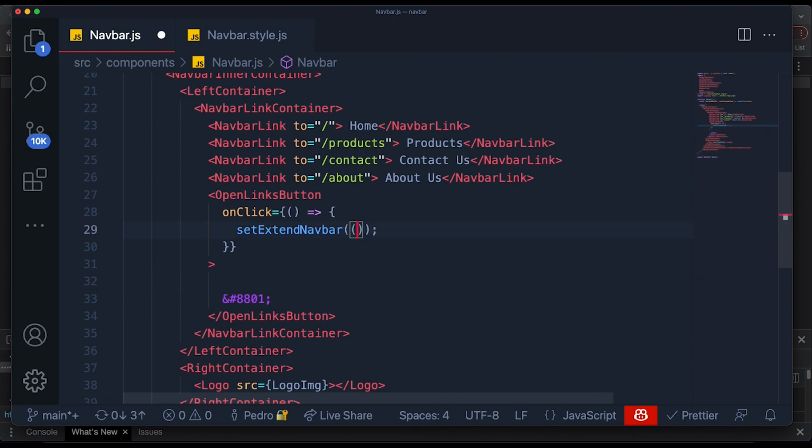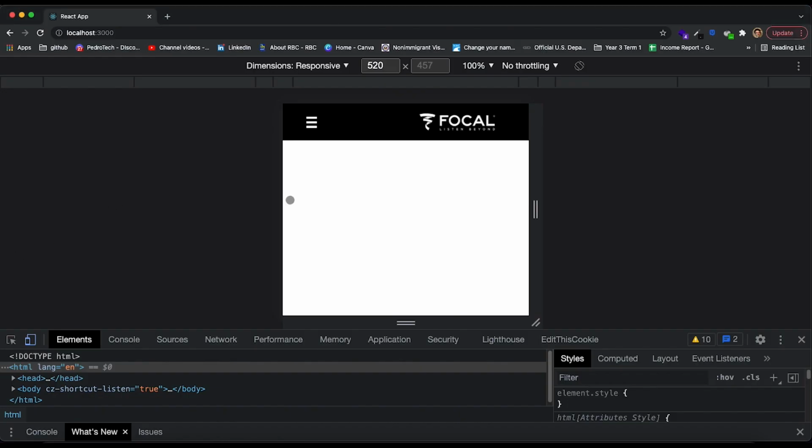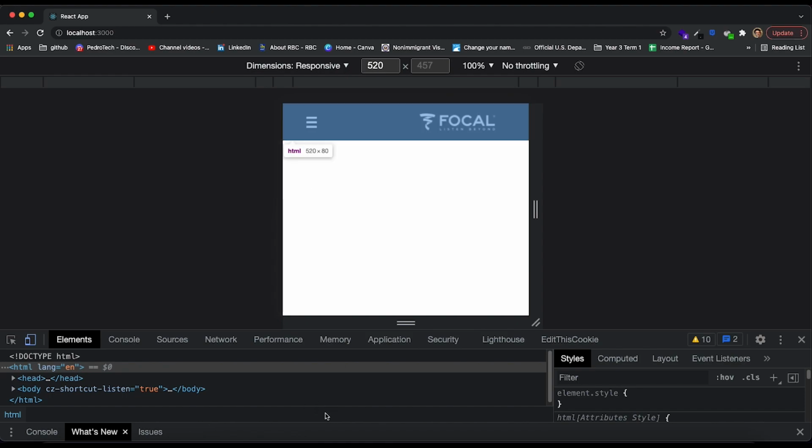And the way we do this is we grab the current value and we set it to be equal to the opposite of that value. So like this, we'll just set the extended navbar to be the opposite of what it is right now. And right now there's no way for us to check if it's working, but it is actually working. As I click on this button, it is altering the value of that state.